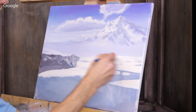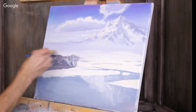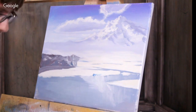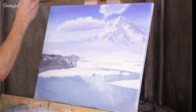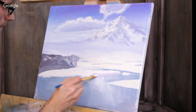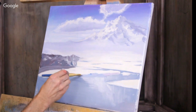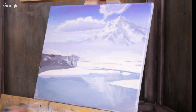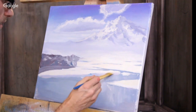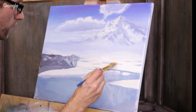All right, so you can see how that little bit of orange really makes this pop out. So then when I add the blue shadows, that's also going to have a nice contrast to it. So let's do that. Let's take some blue right here, and maybe this time I'll use a little bit of the violet. That might be too much. I got a ton of that. Put a shadow right here. Everywhere I want this snow to look like it's bending away from my light source that's shining this way, I just shadow it with this blue. Right there, maybe there's some here above this a little bit.